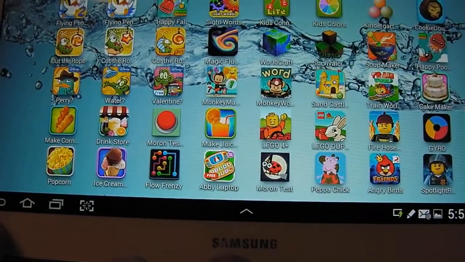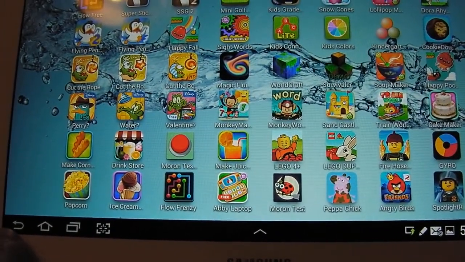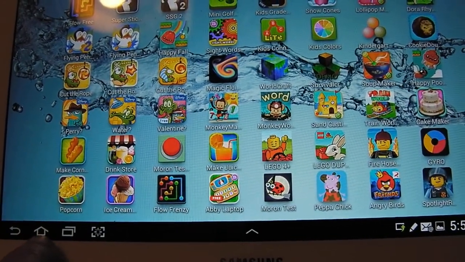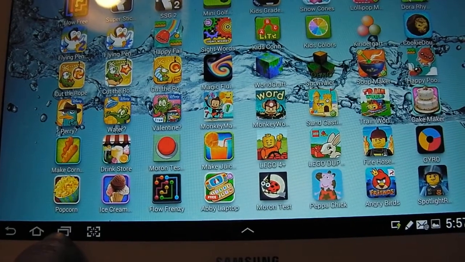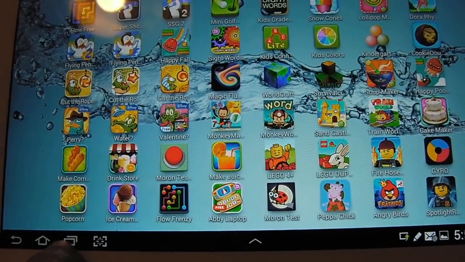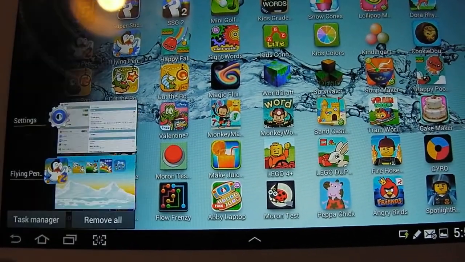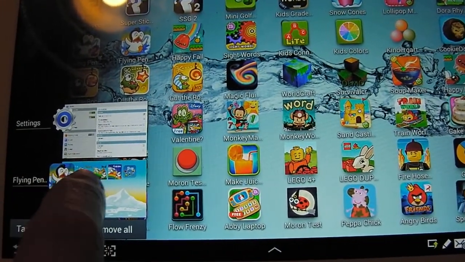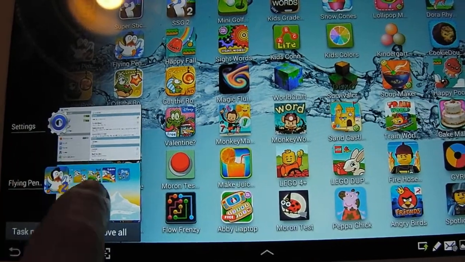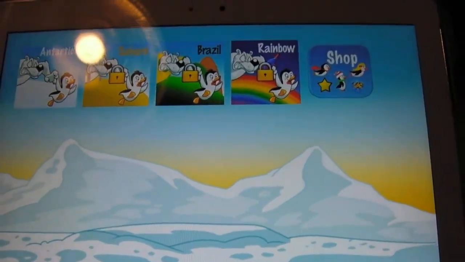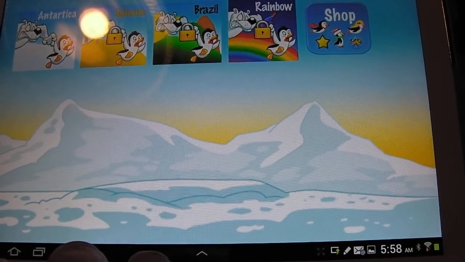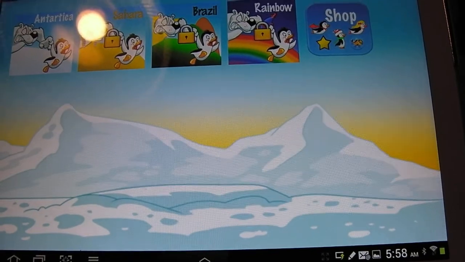Okay, so these three buttons, this is your back button, this is your home button. It takes you back to a home screen, which we'll discuss later. And this is your active apps button. And click that. You see we have two active apps going here right now. One of which is the Penguin game that we were just in. So I can pull that up really quickly again, and it takes me right back to the screen that I was at when I left. Okay. And that's just life with Android.